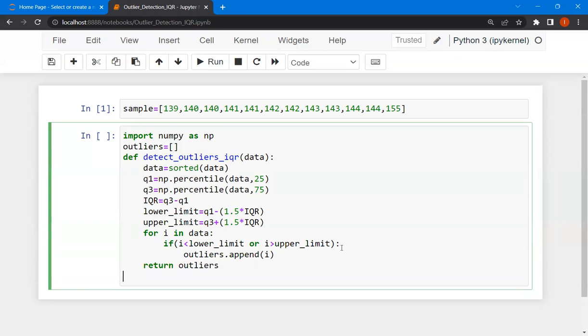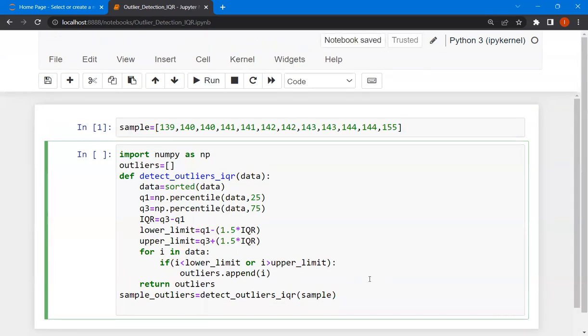The next step, I want to detect the outliers. So I'm writing sample_outliers equal to, what is the name I have given here? detect_outliers_IQR. Let me write it over here, and I have given the sample.